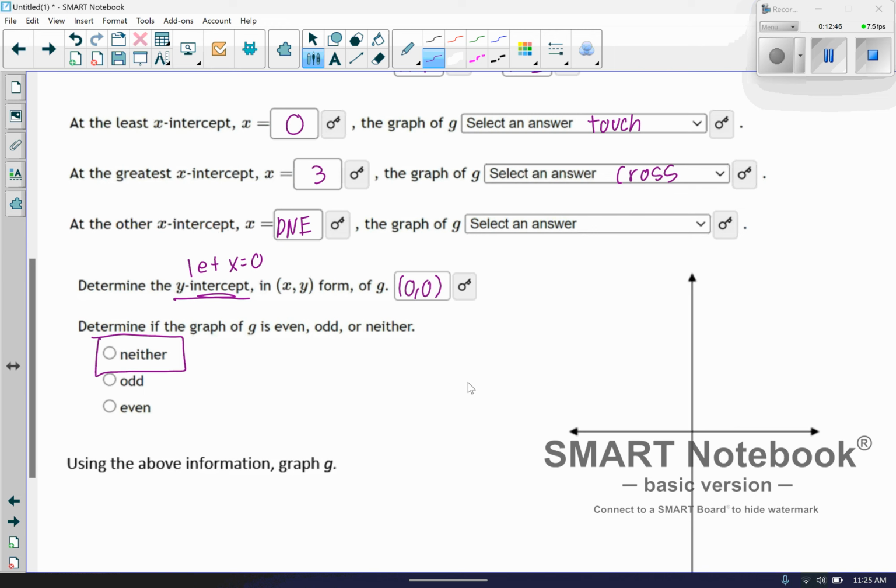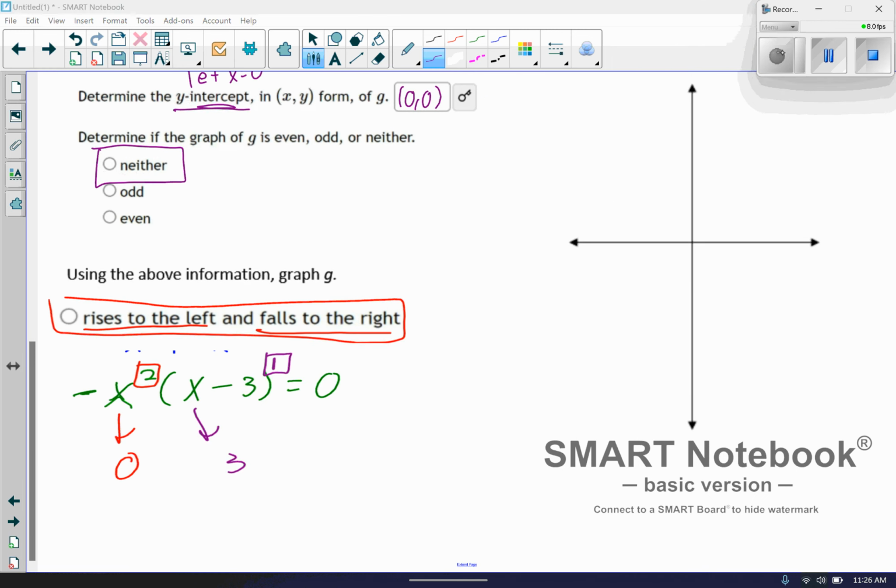Once again, we'll use the information from above to graph this. I have an x-intercept at 0 right there at the origin, and then over 1, 2, 3, I've got one right here. My behavior is that I rise to the left and fall to the right. At that x-intercept, it's a multiplicity of 1, so it should be pretty much like a straight line. But my multiplicity at 0 is 2, so it's going to have that parabola shape as I hit it.